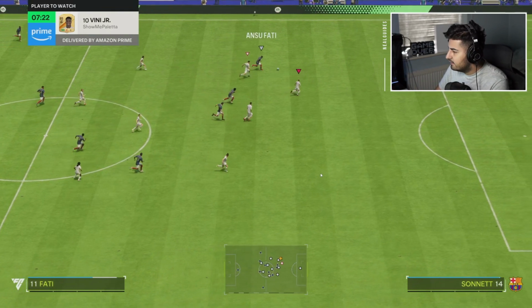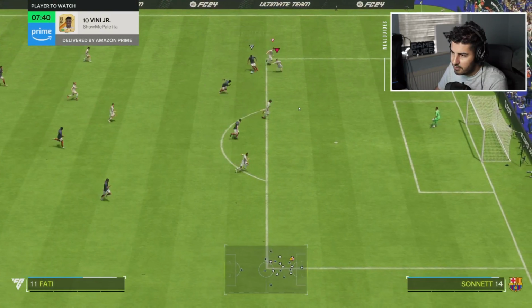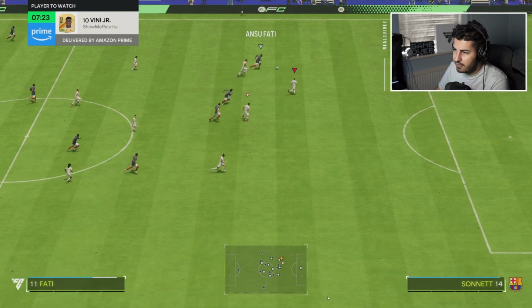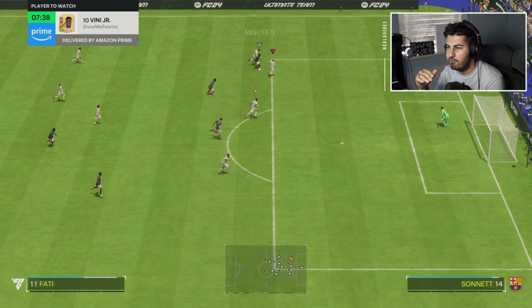So for example, in this situation, have a look when I'm defending. You see here I'm trying to do a shoulder seal out, and it's the wrong button that I pressed. But this is an accurate depiction of how the average player will defend.